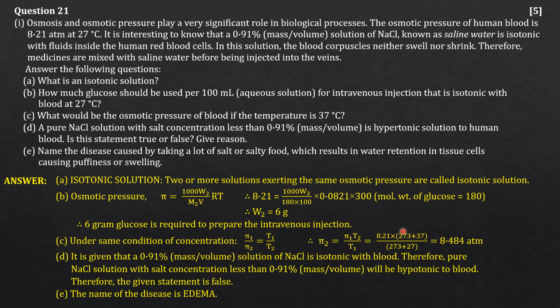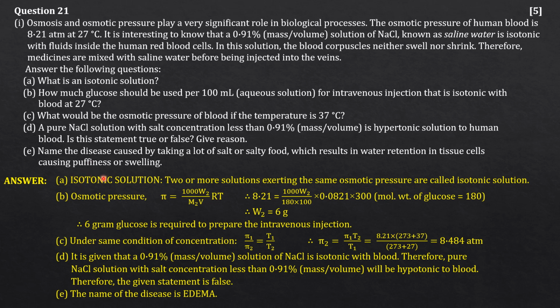So that is why I have shown here that here you have to add the 273. Be very clear when to add the 273, when not. If it is a difference of temperature, delta T, T2 minus T1, then it will be same in centigrade scale as well as Kelvin scale. But if it is into T, not delta T, then you have to convert from degree centigrade to Kelvin.